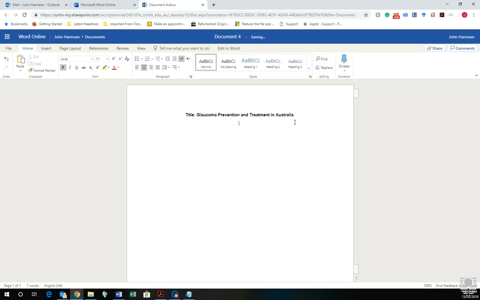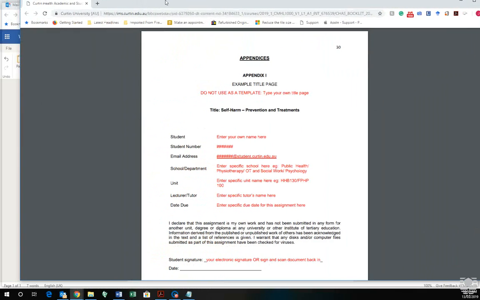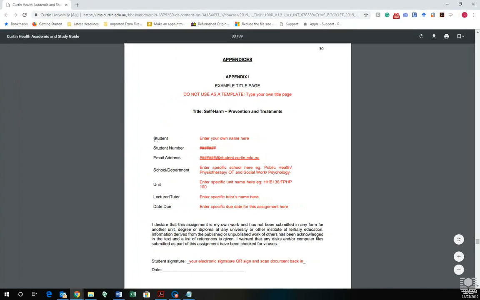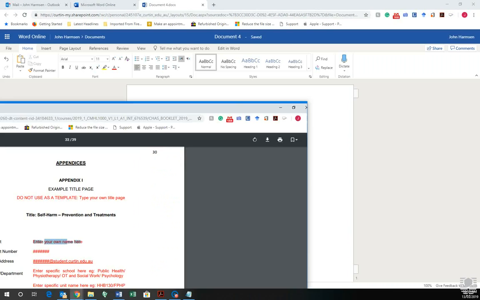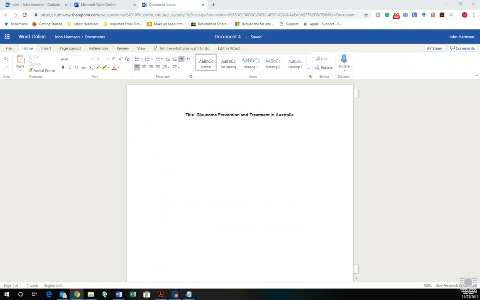So I'm going to hit enter and enter again, just to give it a nice bit of spacing. I'm going to turn off the bold font and left align it. If you go back and have a look at the example one, you can see exactly how we laid it out. The things you need to note is that you have what you're entering there, and then you enter your details, tabbed across and nicely aligned here. So let's go ahead and do that.